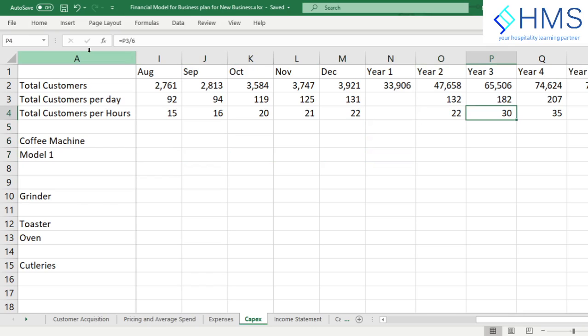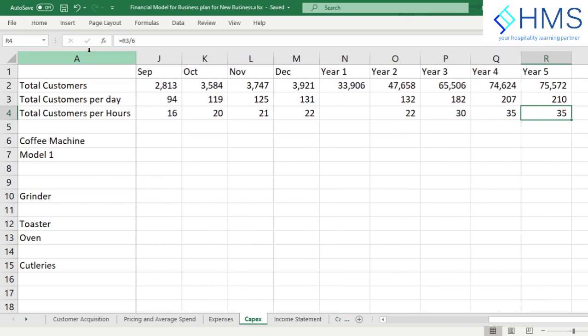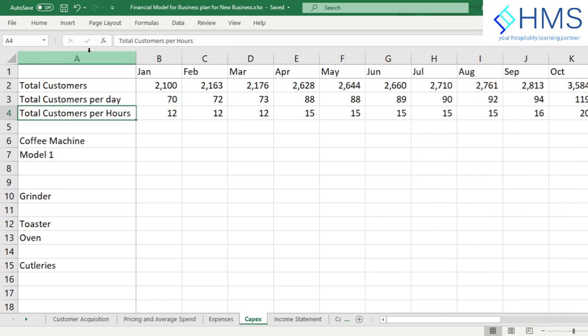You have to plan that, or you can buy 20 now and then 20 maybe at the end of the second year, so it will serve you for another 3 to 4 years. So you have to make adjustments, and then it's easier, but you cannot just say in the beginning, at the moment, I'm going to put 12, so I will just buy that machine which can serve only 12.